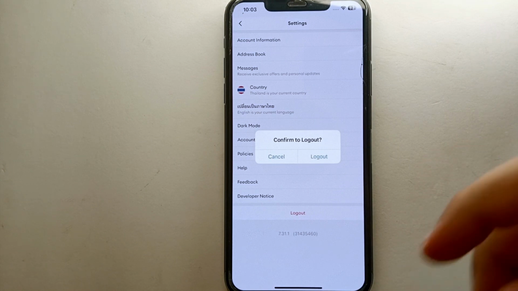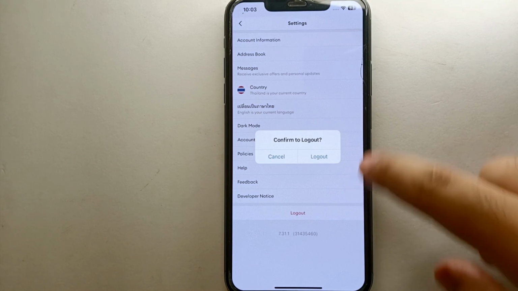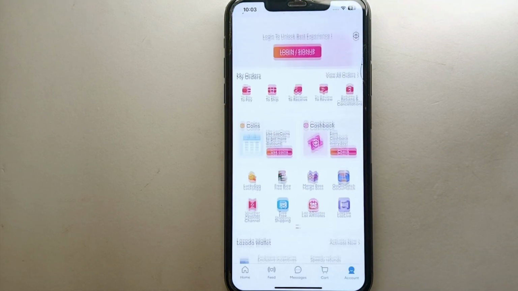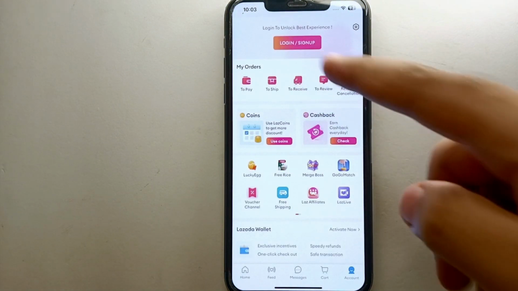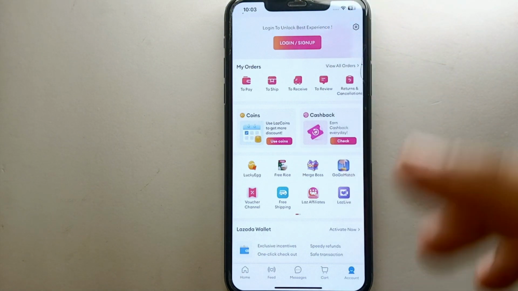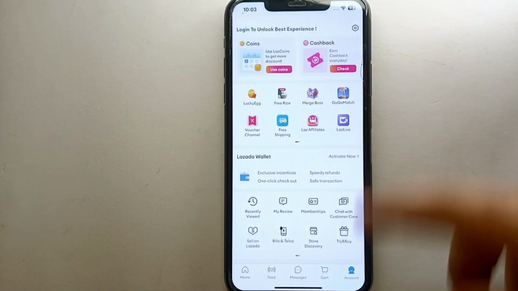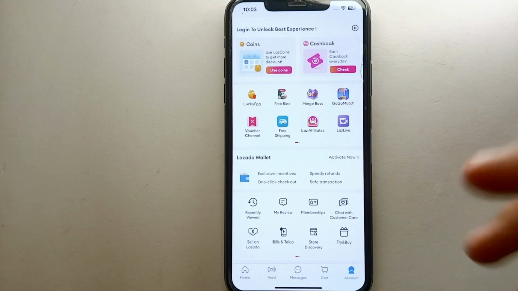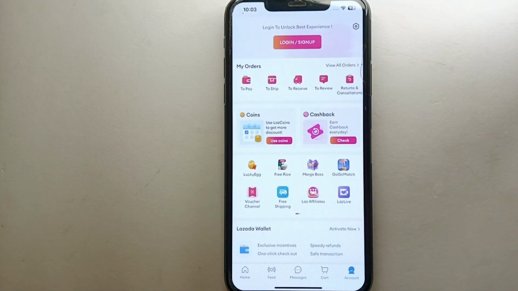You don't have to worry about what will happen to your data, your products that you have purchased. Will these be lost? No, nothing will be lost. Once you log out, everything will stay in your account, and if you again want to get access to it, just simply click on login, enter the things that you entered when you were creating the account, and you will get back to your account and the stuff that is in it.